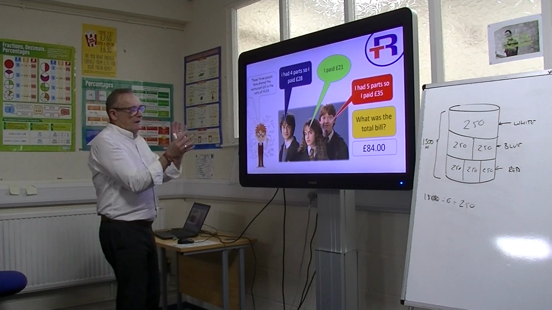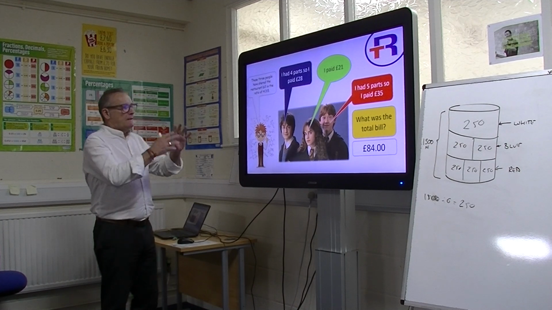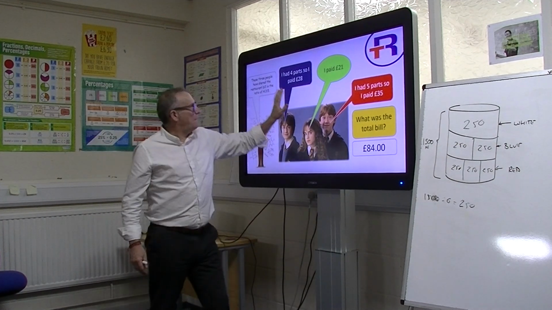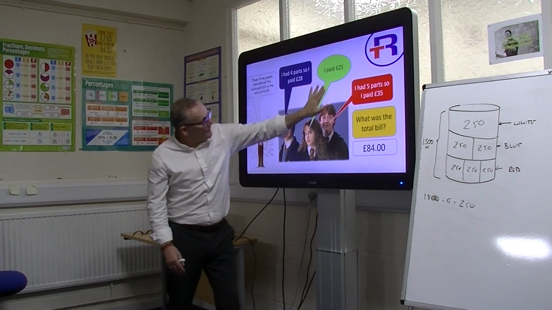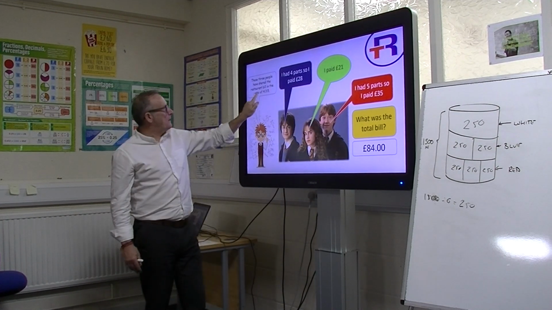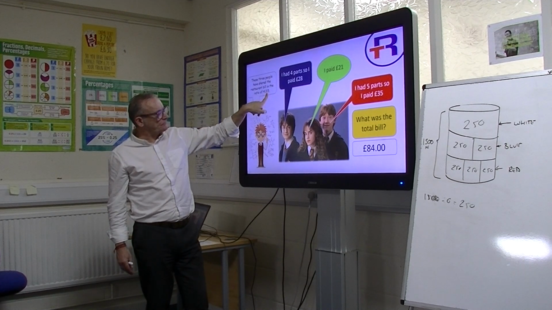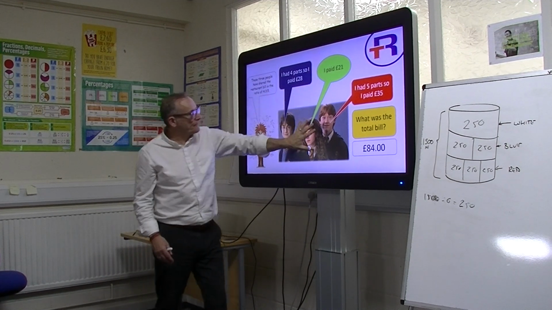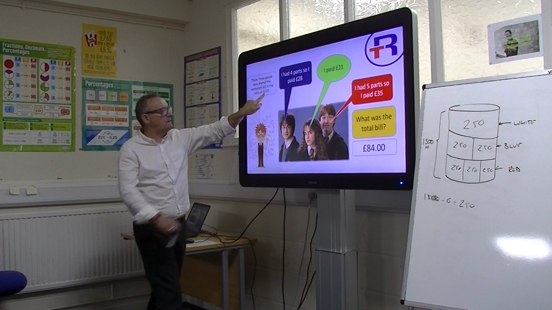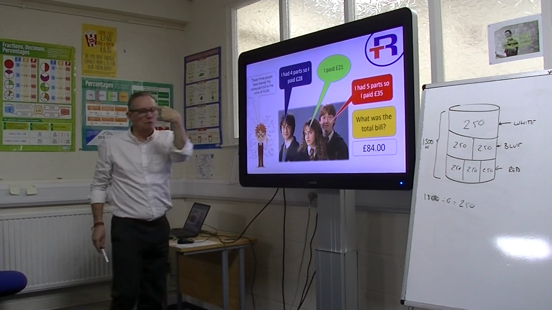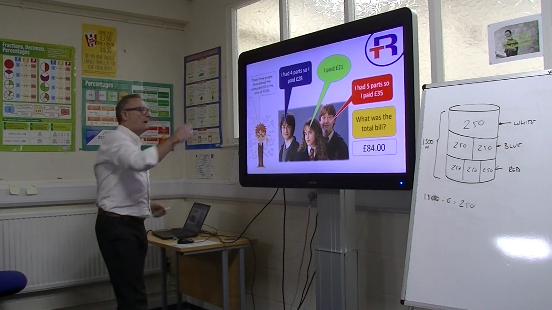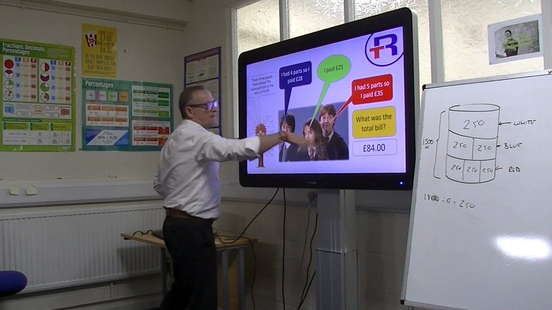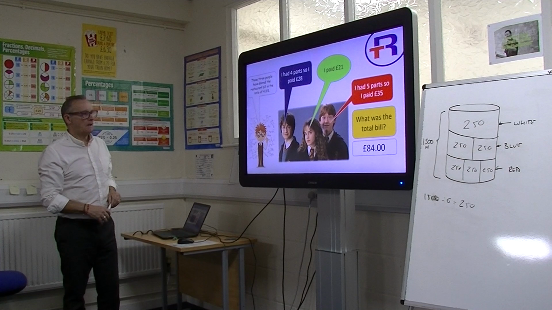So again, we can't use Adam because we didn't have the 84 to start with to divide between 4 to 3 to 5. We only knew this bit of information here and that bit there. But once we knew that 3 parts of the bill were 21 quid, we could work out what one part of the bill was, which was £7. Once we know that, he has 4, he has 5, and the total is.